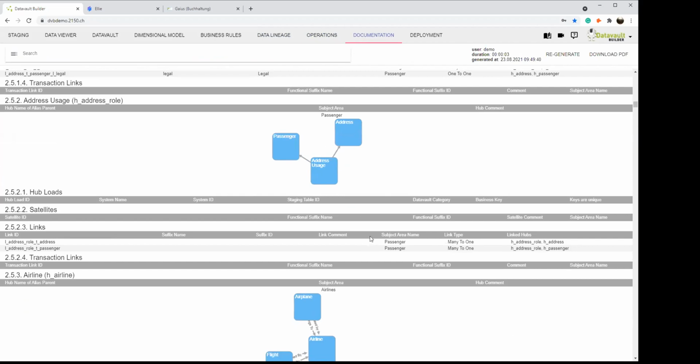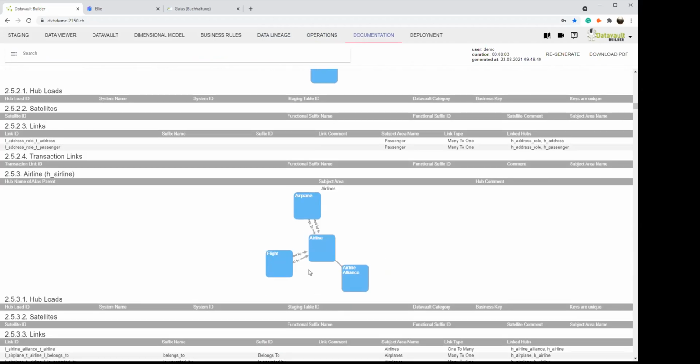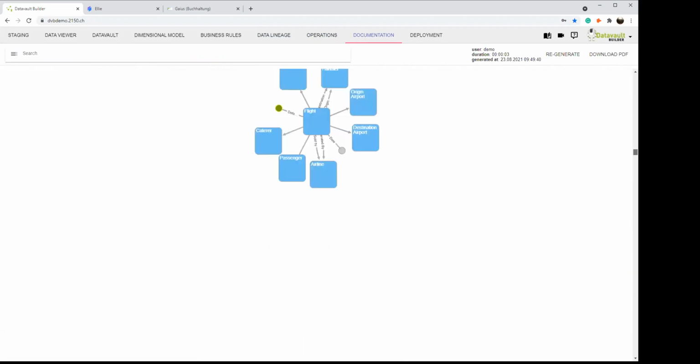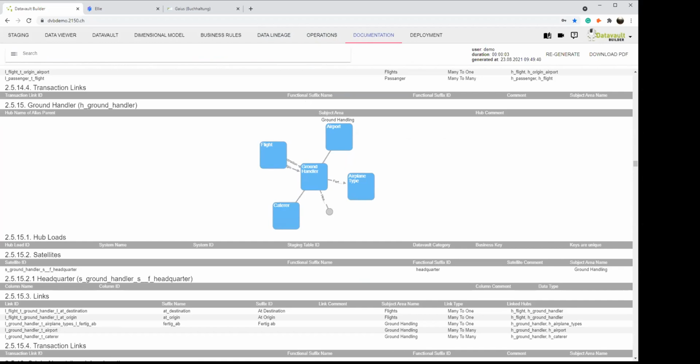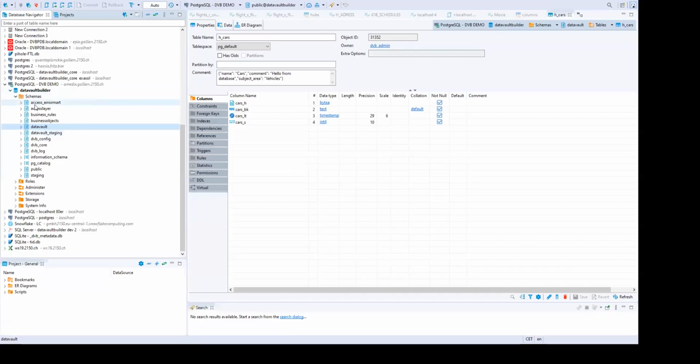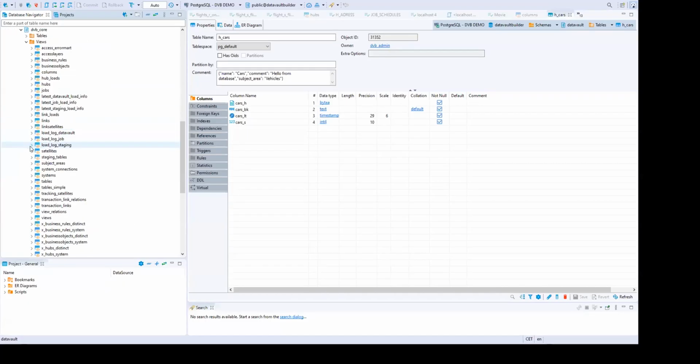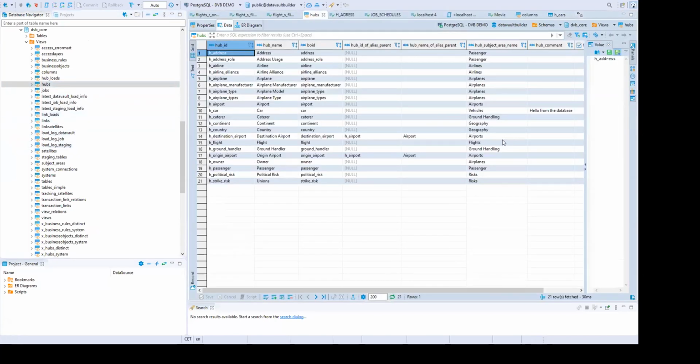It includes model excerpts, so we see what you have modeled here as well in the documentation. And the nice thing is, if you want to access this kind of information and import it into your reports, I can show you how it looks on the database, and in the database you get corresponding views. So let's have a look at the list of hub objects that we have.